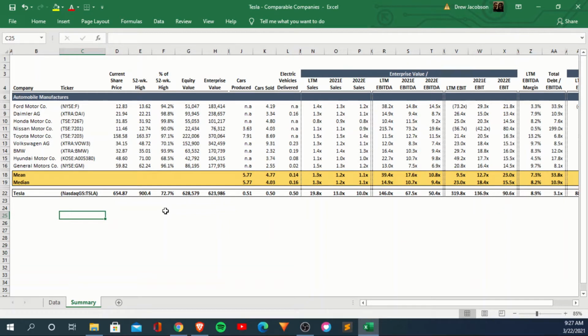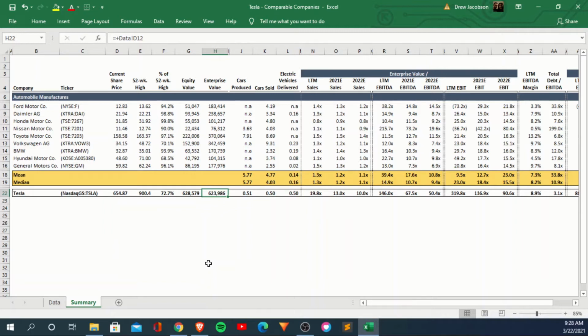Daimler is Mercedes, I'm pretty sure, if my memory is recalled correctly. And we can see the enterprise value of, and these are 9 of the 10 largest auto manufacturers. The other one's Fiat Chrysler, but for some reason it wasn't pulling through in CapIQ, so I just excluded it. You can see enterprise value ranges from 77 billion to 370 billion for Toyota, compared to Tesla at 620 billion. So you can see Tesla is almost twice as big as the largest auto manufacturer.